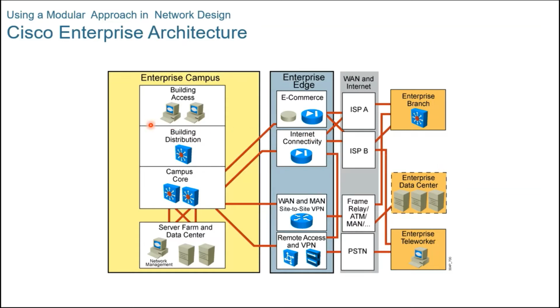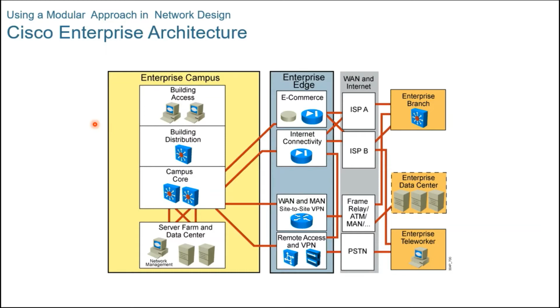So at the first layer of the modularity in the Cisco Enterprise Architecture, the entire network is divided into functional areas that contain network modules while still maintaining the hierarchical concept of the core, distribution, and access layers within the network. Okay, so take note that the access, distribution, and core layers can appear in any functional area or module of the Cisco Enterprise Architecture.